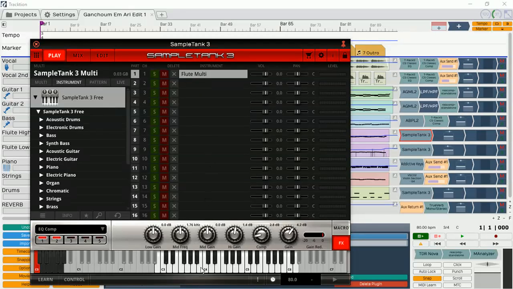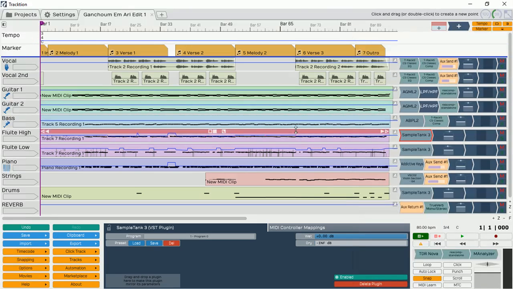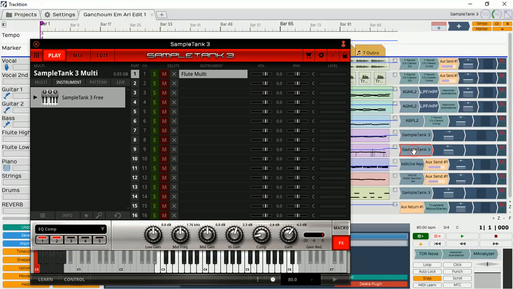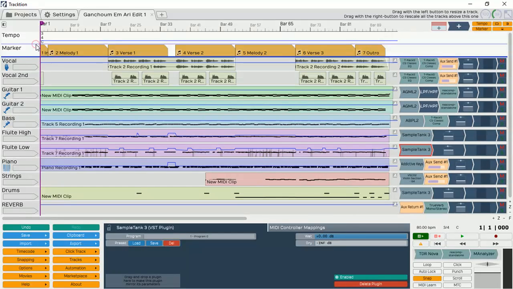It's really great. It has a couple of articulations at the bottom that I've used, but mostly it's plain flute. I'm playing harmonies on two levels, one playing a lower scale and the other a higher scale.